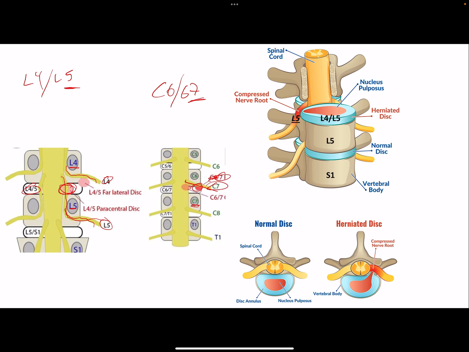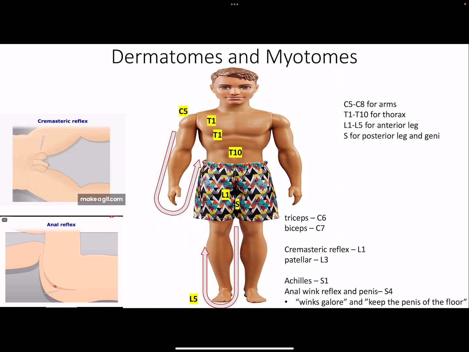So dermatomes and myotomes, all of these nerve roots that are exiting are innervating different parts of the body. Dermatome is talking about the sensory aspect, and the myotome is talking about the motor aspect. For the most part, though, these line up. And you guys don't have to be experts, but you should have a decent rule of thumb. So let's start with C5 at the shoulder, and then we're going to move down more or less C6, C7, C8, and then all the way up here T1. T1 up here, and then T10 at the belly button.